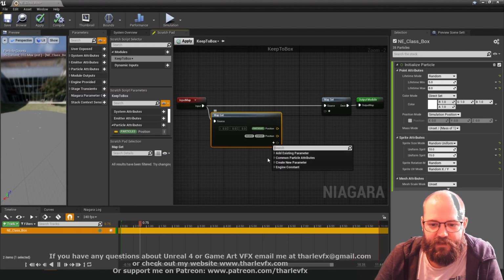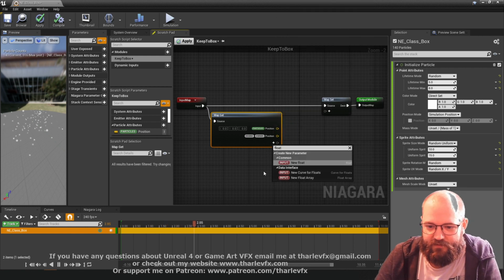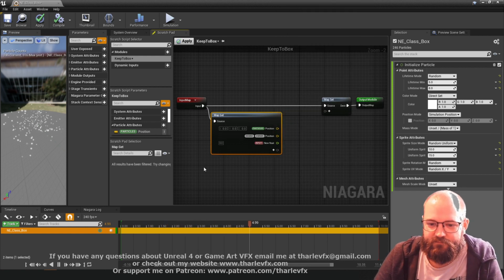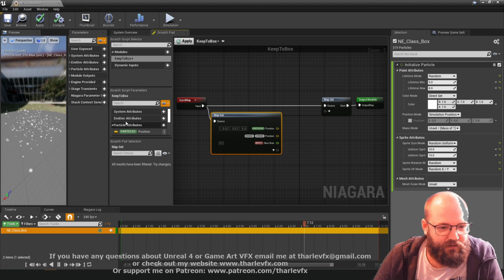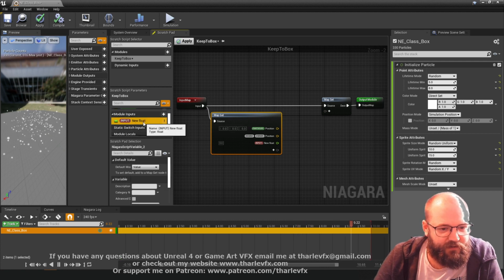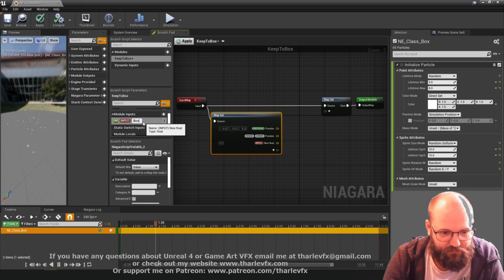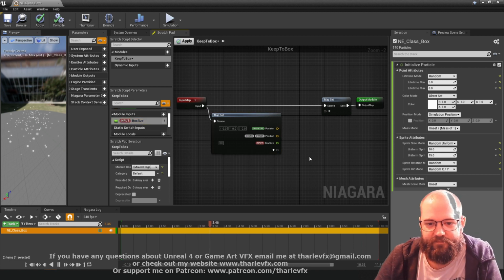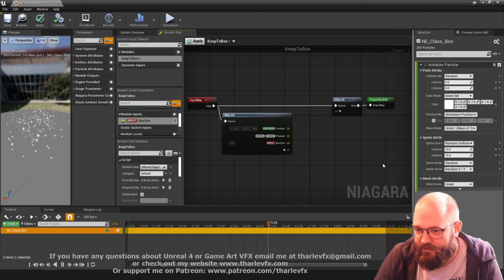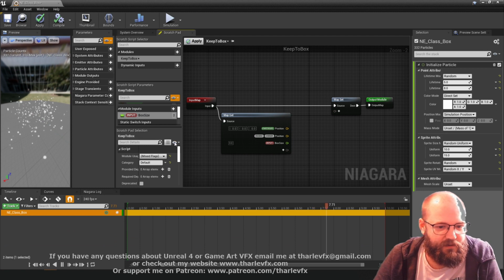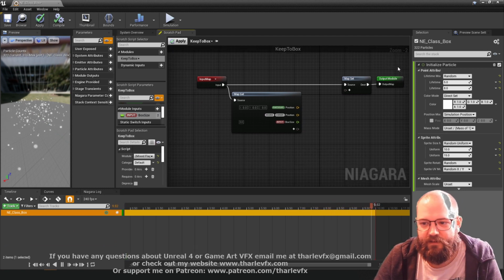So if I go in here and add a new one, I'm just going to type in a float, and we want a new input float. Down in the side here, I should be able to find it. I'm just going to rename that to box size, something like that. It's not the easiest thing to see here, screen space wise. Try and get myself a bit more space.